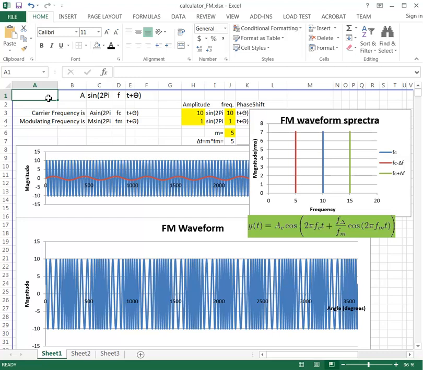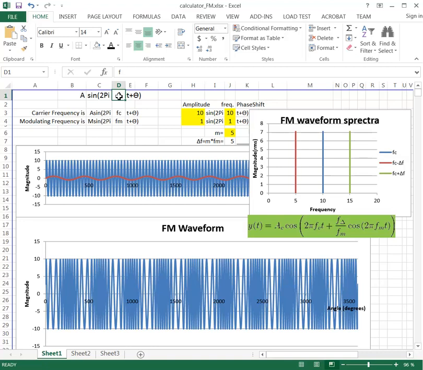So what I've done here is I've created another Excel spreadsheet, and this one deals with frequency modulation. Once again, we've got the basic expression for a waveform up here, where we have the magnitude of the wave, the fact that it's a sine wave, the frequency of the wave, and we can display any phase shift of the sine wave. For the purposes of these, we're not going to have any phase shift at all. What I've got down here is a visual representation of an FM wave in the time domain, which will be changed as we add some of these values into it.